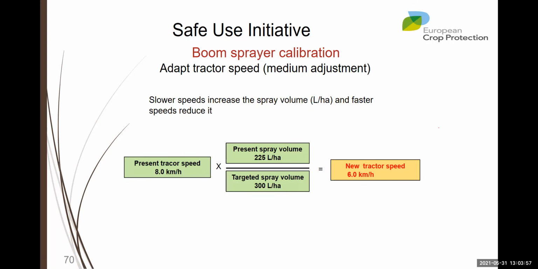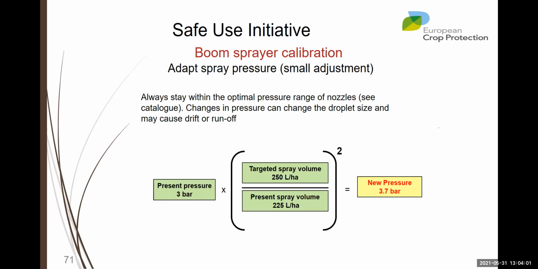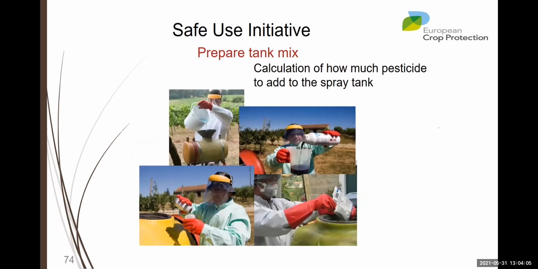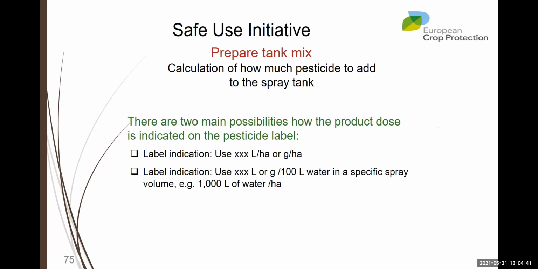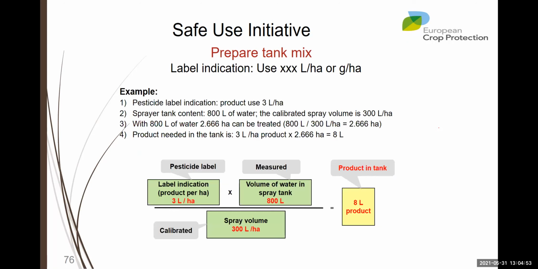Okay, so you can take a look yourself because this is just an example. These are examples of the approach that you can take. In order to prepare the mix, you can have the tank for the liquid chemical, which is measured, and also the safety attire for the workers. There are many types of fertilizer or pesticide, liquid and so on, for the mix. We need to add the pesticide first before adding water. That is the procedure. Then you need to measure the amount of chemical to be added per tank, per liter of water, or per hectare basis.